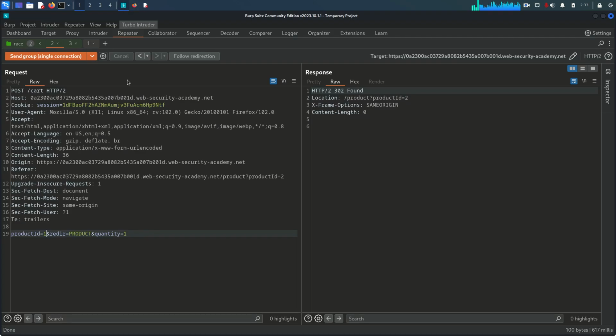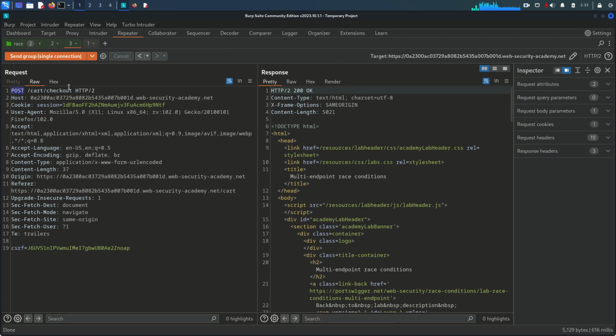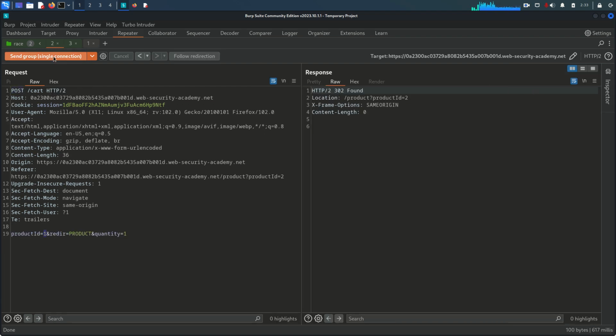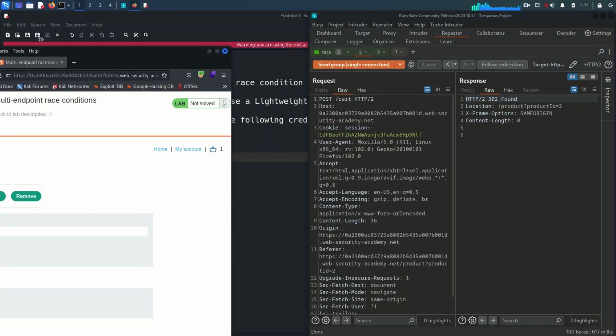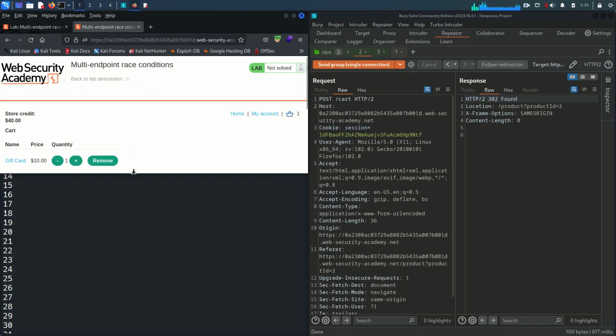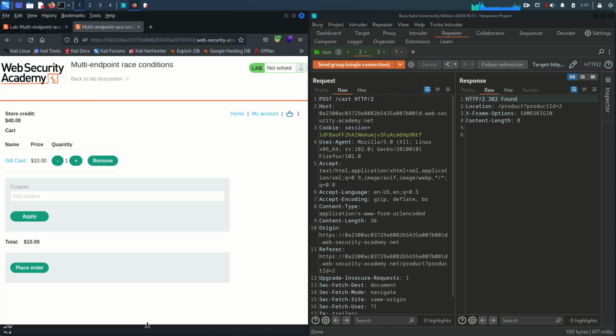Now what we can do, we have first of all updated, because we want to insert this product in between the time of check and time of use, and then we will proceed with the checkout process. So I'm going to just manage this a bit so that we can see both of the windows simultaneously.